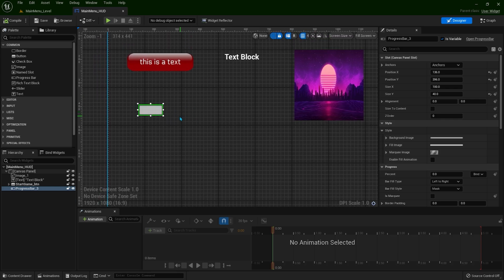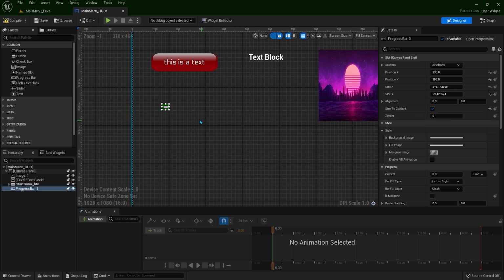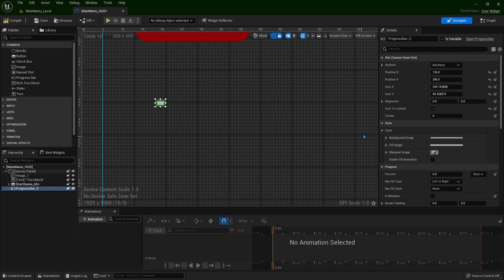As with any other item, you can click and rescale like this. So for the progress bar specifically, I will use the free scaling technique. I will not click size to content, because if you click size to content, it's going to be much more complicated to rescale it. So for progress bar, you can simply uncheck this one and we can freely rescale like this. Let's make it something like 200 by 50 here in the top right corner.